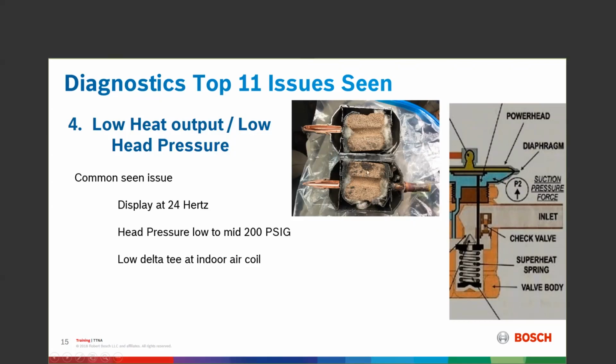If I've got more than a 2-degree difference across this dryer, then this dryer is plugged up. It could be the carbon being pushed into the sand core. It could be moisture. It could be a tube that's been inserted too deep. Any one of those cases can affect the dryer. It could be garbage up against my check valve that's not allowing my check valve to open properly. It could be something plugged on the top that's holding that valve closed. In some cases, AC Renew has opened up a check valve issue in the TXV. Again, the temperature difference is your check.